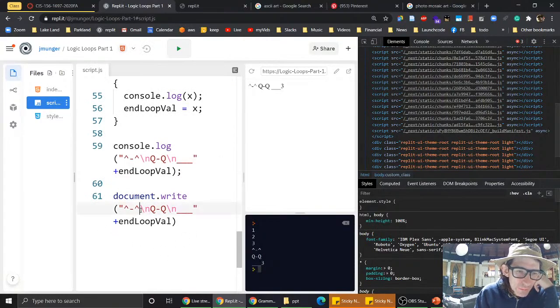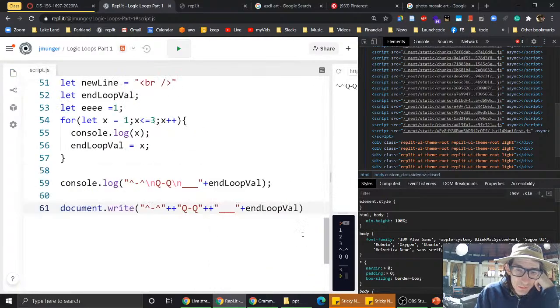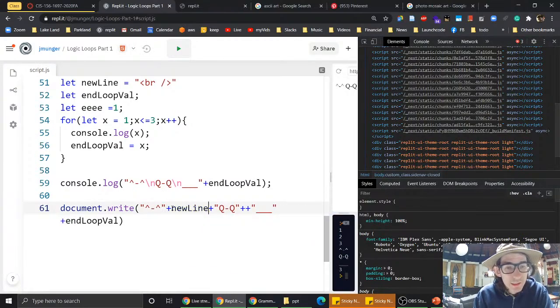And instead of line breaks here, or I'm sorry, the escape character for new line, I will concatenate in that variable. And let's give us some space so we can see what that looks like. New line, so I'm going to type new tab.